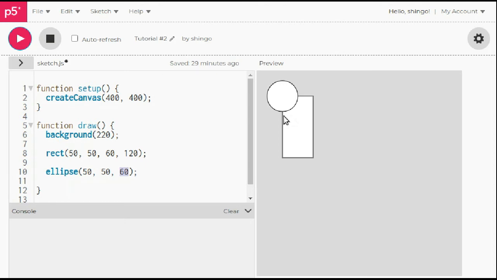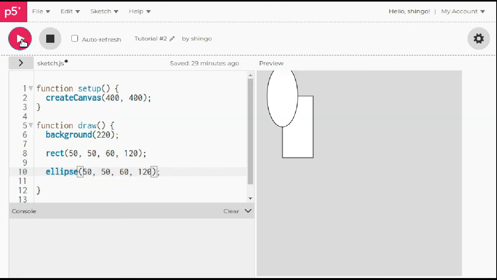So for circle, you notice it by default draws starting from the center, whereas the rect function draws from the top left corner. So here in our circle, if we want to make it an oval, we could give it another value here, and it's optional.